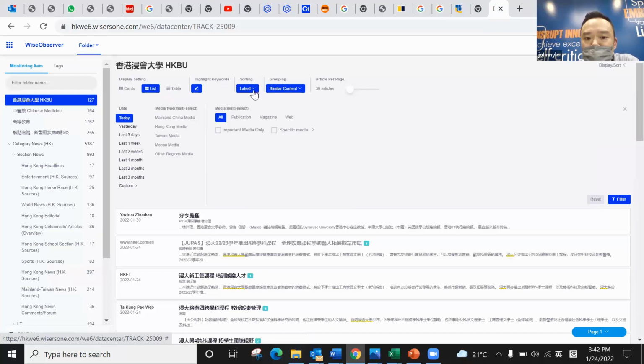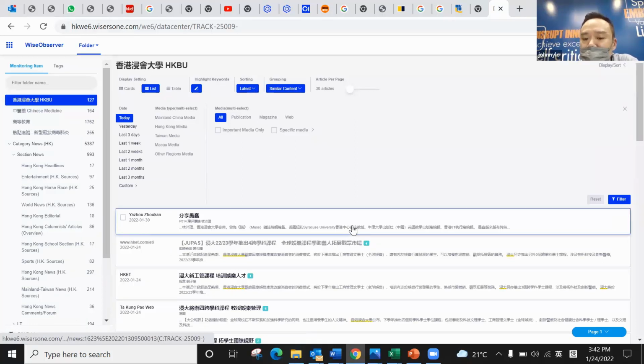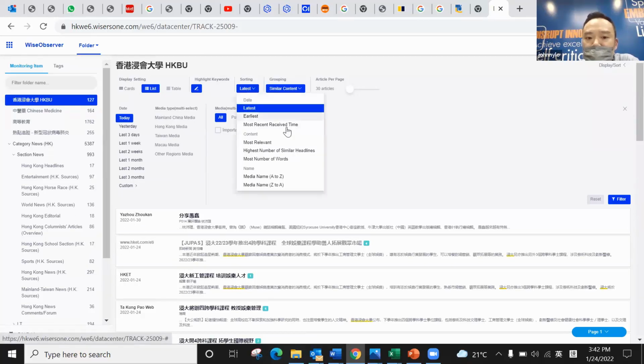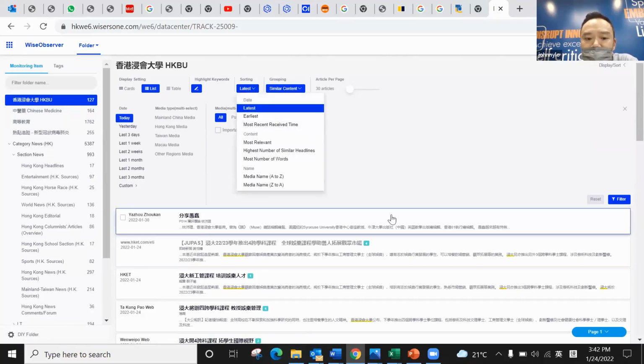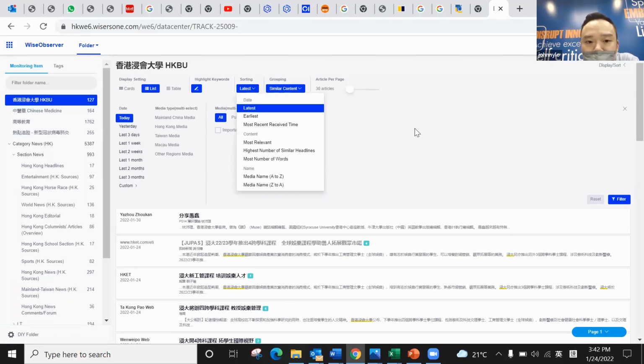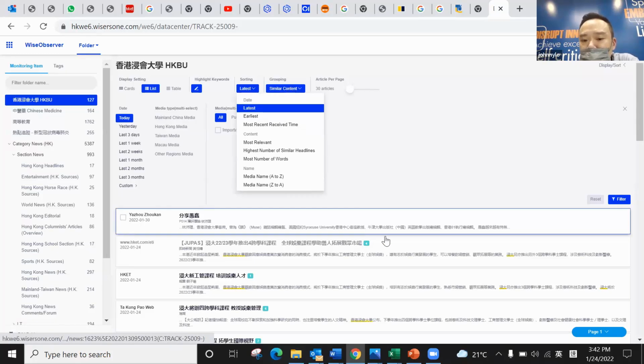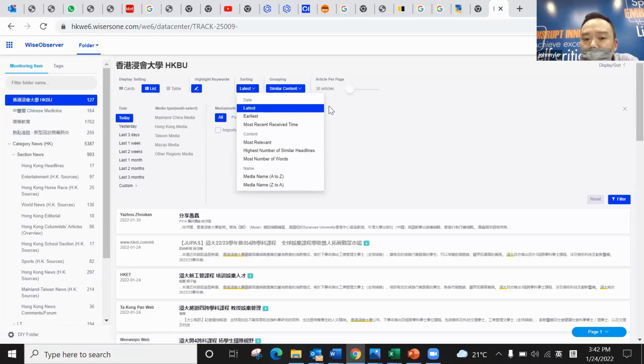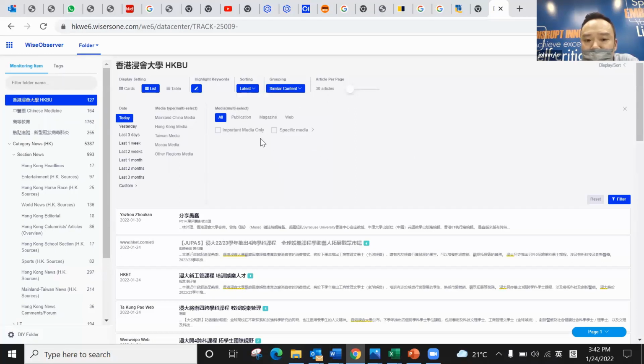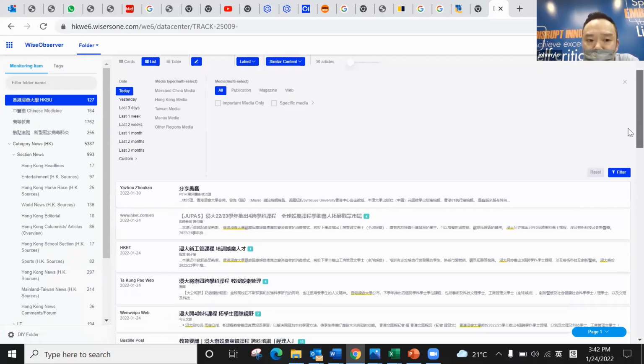And then another option is sorting. You can select your articles in your desired order, with the latest articles at the top of this web page. Another thing is the grouping function, which can be applied for online articles. And I can tell you more about this function when I tell you about the different media outlets for the search results that we can get from this platform.